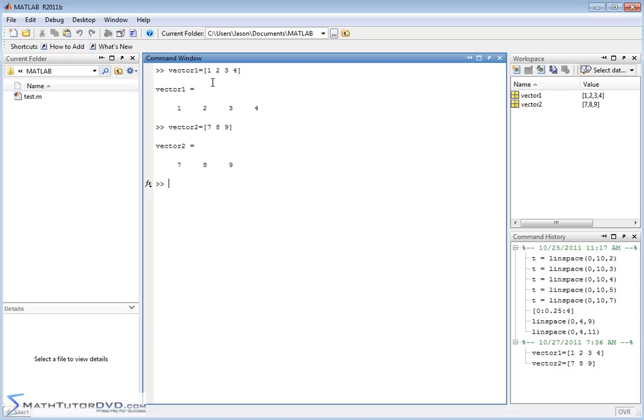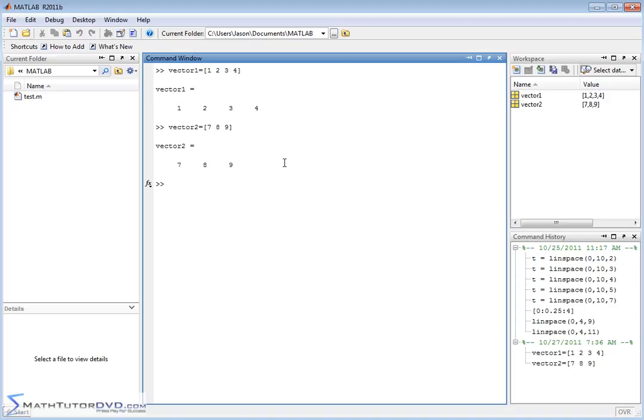Now let's just pretend for a second that vector 1 was some data from classroom A, some grades or something, and vector 2 is some data from classroom B. And for whatever reason, in the course of your program, you would like to join these into one vector, in other words, one listing of numbers. Rather than defining a new vector, of course, these are so small, you could just type 1, 2, 3, 4, 7, 8, 9. But what if vector 1 was 55 units long and vector 2 is 36 units? How would you join them together easily?